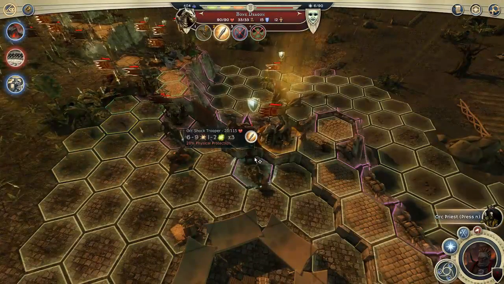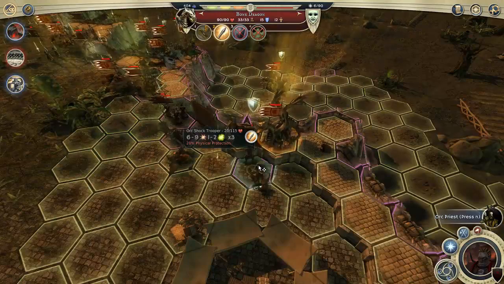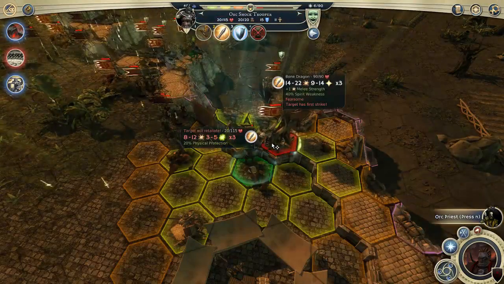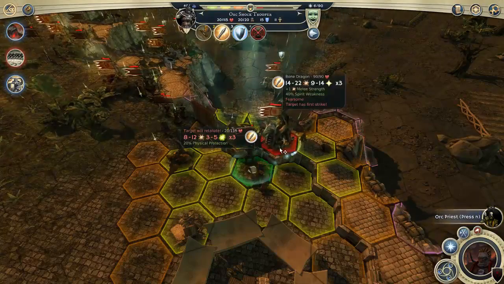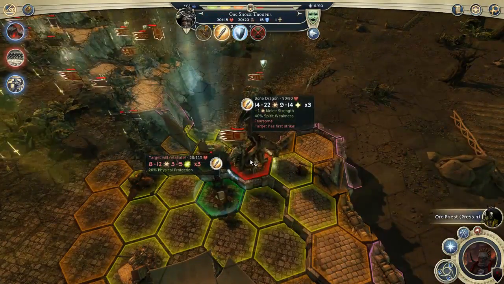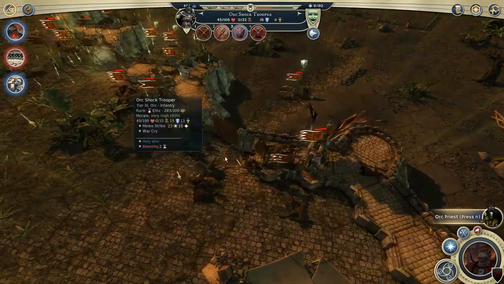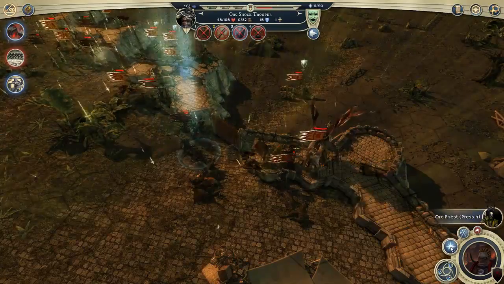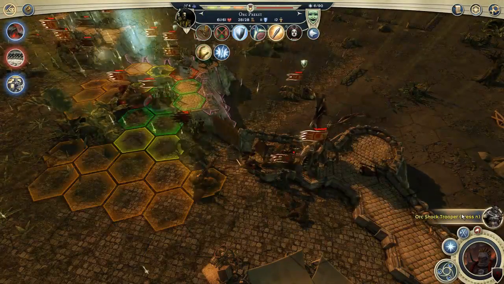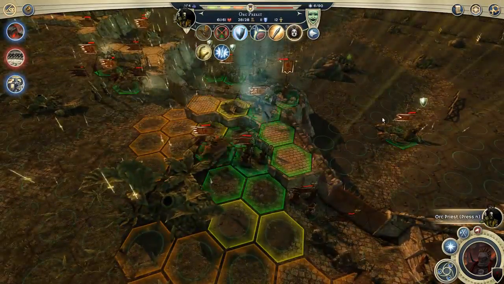I would like to kill that Bone Dragon, I just don't really have the ability to do it. Since he does have first strike, he might kill my Shock Trooper if I attack him. I probably should have just gone for it. At least do as much damage to it as possible. It won't heal since it is an undead unit. But I wasn't thinking about that at the time.